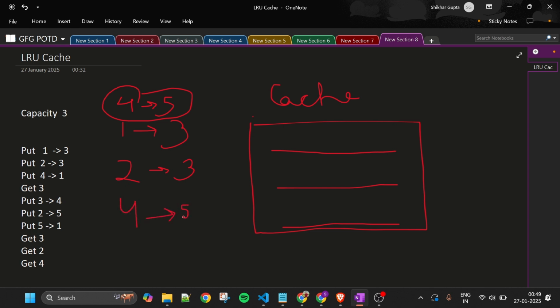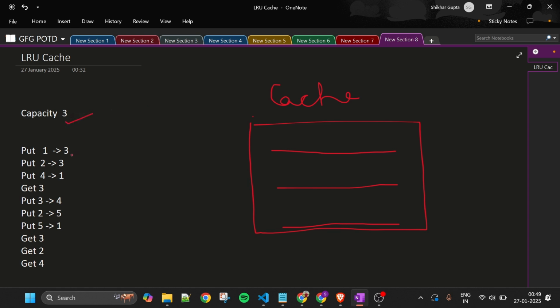So this is the issue with the hash map, and that's why we are going to use linked hash map, which basically maintains the order of insertion. All right, I think it will be clear. So we will simply make an integer type linked hash map, and capacity is 3.